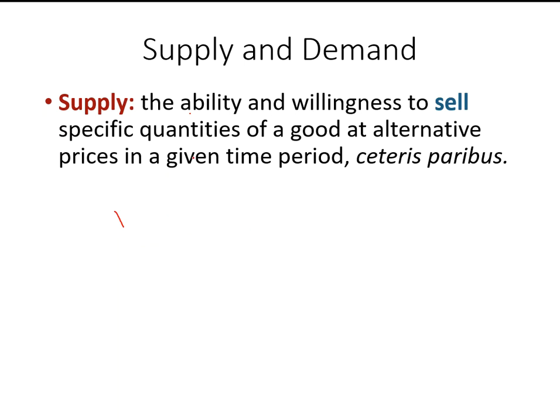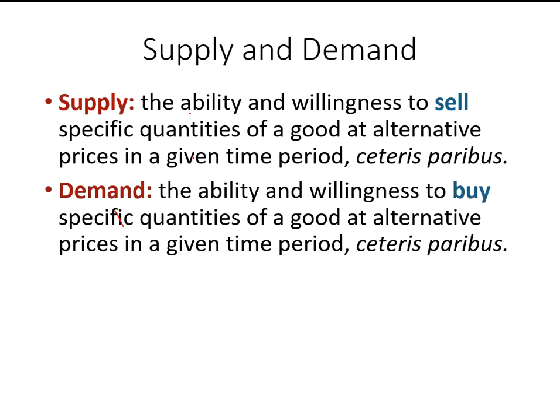And how about demand? Very similar. Demand is the ability and the willingness to buy a specific quantity of the good at alternative prices in a given time period. So here we also emphasize ability and willingness. People who want to buy it but cannot afford it, we don't call that demand. And if people can buy it but don't want to buy it, we also don't call it demand. For instance, many people like Tesla, they really want to have a Tesla, but it's very expensive. If nobody can afford it, those people will not contribute to the demand. Only the people who have the money to afford the product and are willing to buy it, we consider that as demand.